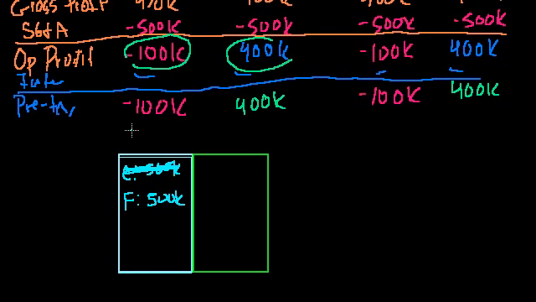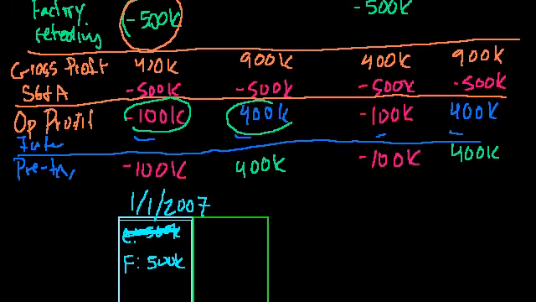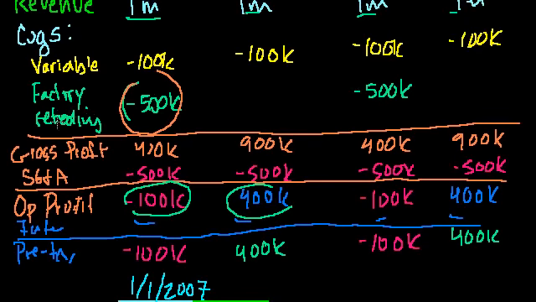And so this might be at the beginning of, when you do it, let's say this is 1/1/2007. And what you say is, I'm going to use these factory tools. They're usable over 2 years. So what you do is you depreciate the tools. So the way you think about this is, instead of having factory retooling, what you could say is factory tool. Instead of retooling, I'll call that depreciation. Depreciation. I don't know if you can read that.